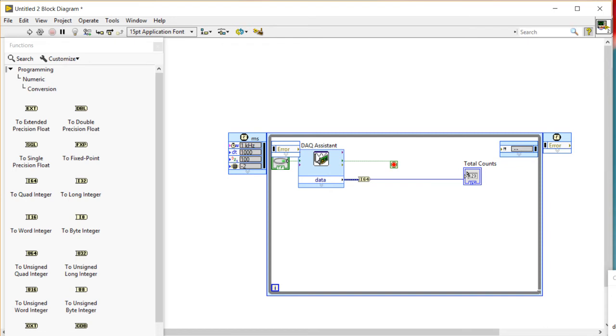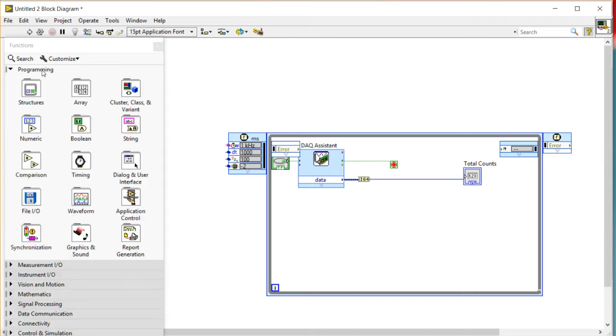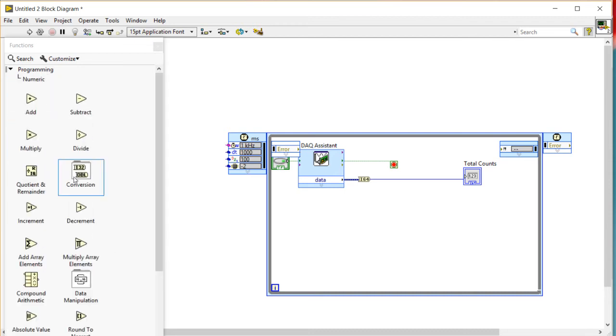The second problem is I need to take the total counts and reduce it by the total number of counts last time. So I'm going to go ahead and find a way to put in a feedback operator. So interestingly, if you put in a subtract operator and you wire the output to the input, you get this feedback node.